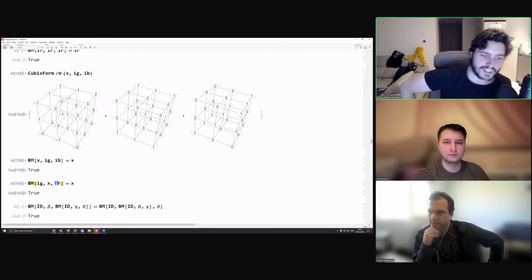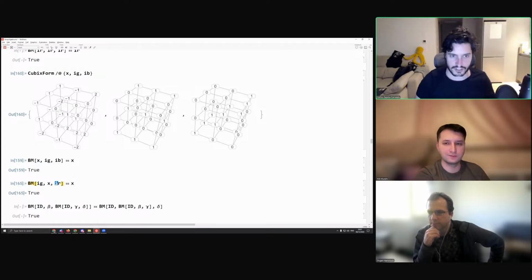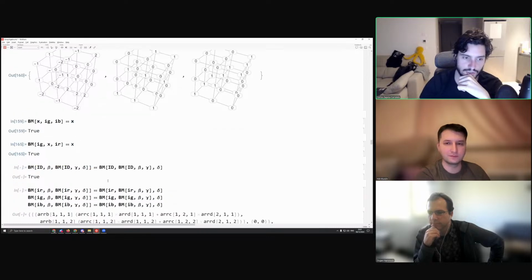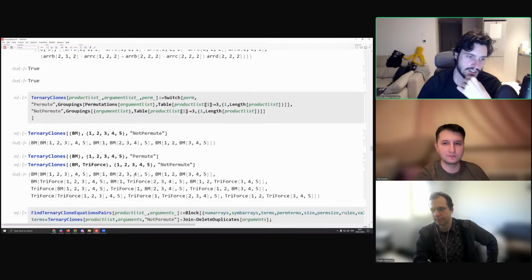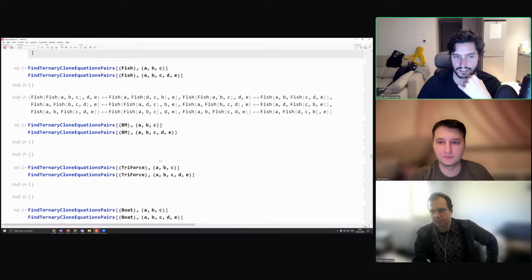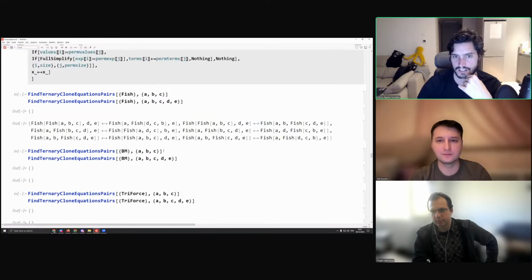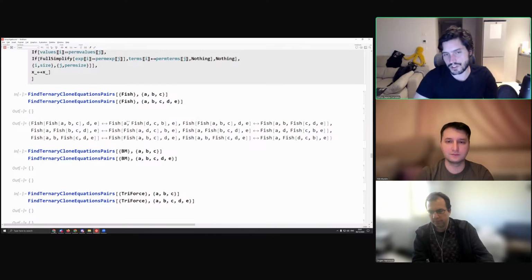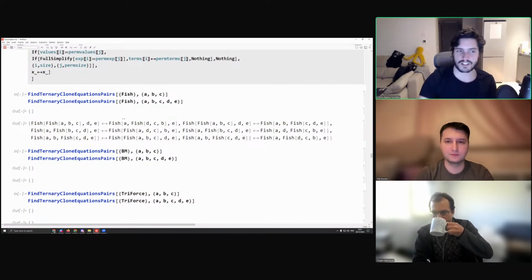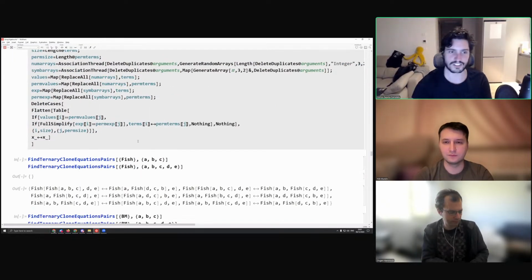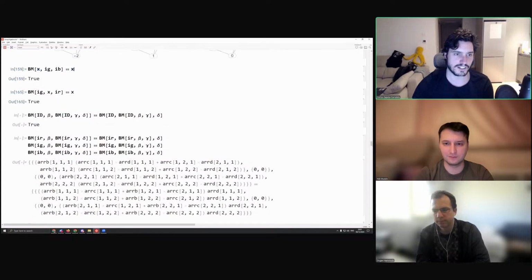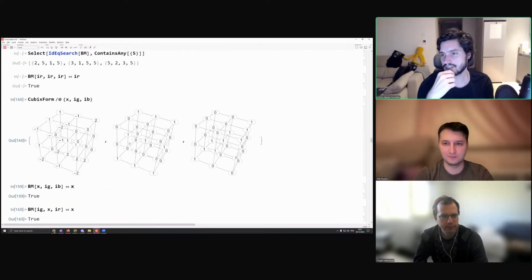right? Anyway, just to give you some flavor of all this stuff, and the fact that we now have some nice functions to visualize these things. Of course, the natural thing we carried on doing here was searching for axioms for these things. Because we know matrix multiplication is associative, what kind of associativity-like things happen? That is a story for another time. This is not the scope of today. But anyway, that's what I wanted to show: Cubix form in action.